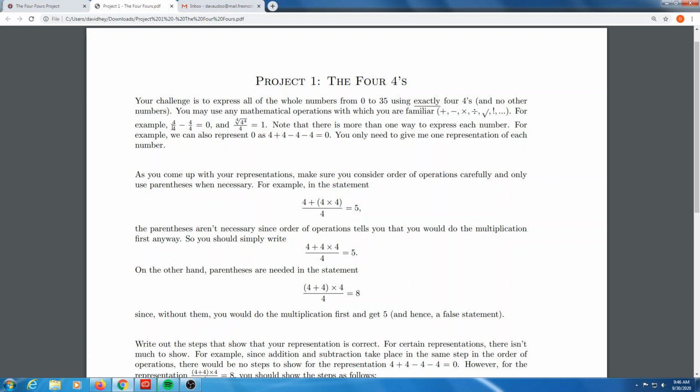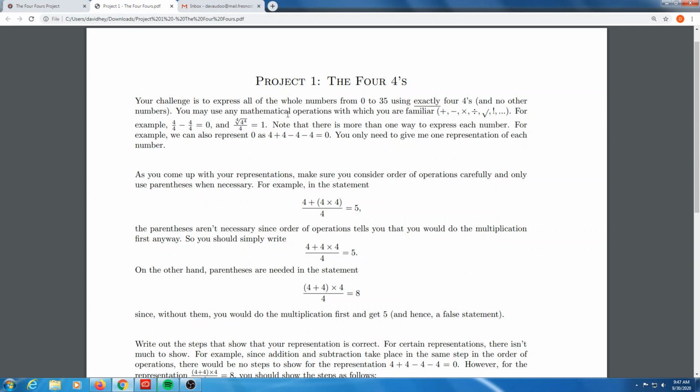Another way that I could do it, these are not unique, right? There's more than one way to do this. So another way that I could get 0 would be to do 4 plus 4 minus 4 minus 4, right? And that would be 8 minus 4 is 4 minus 4 is 0. And so you would get 0 that way as well. So there's more than one way to skin a cat, and that would be one way. That's two different ways that you could express 0. Here's a way that you could express 1. You could do the 4th root of 4 to the 4th power divided by 4, right? Well, 4th root of 4 to the 4th power is just 4, and 4 divided by 4 is 1, right? So that's a way that you can express 1.